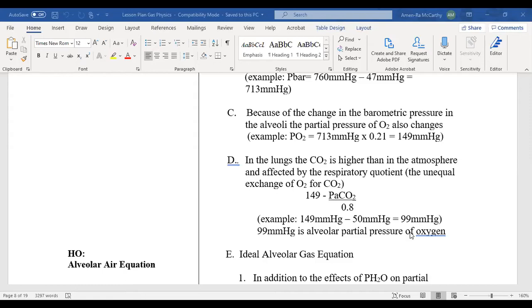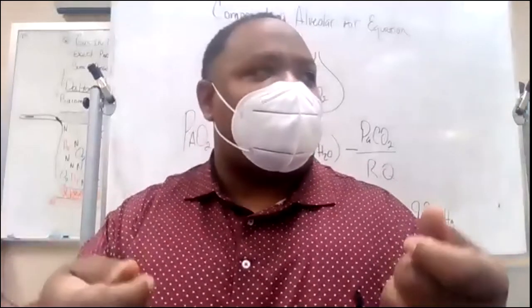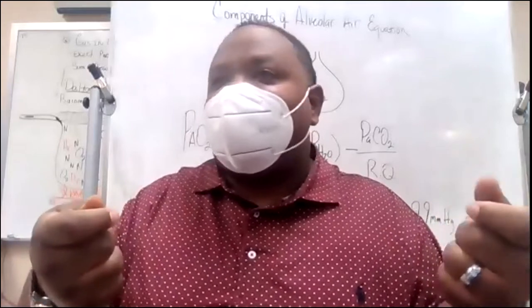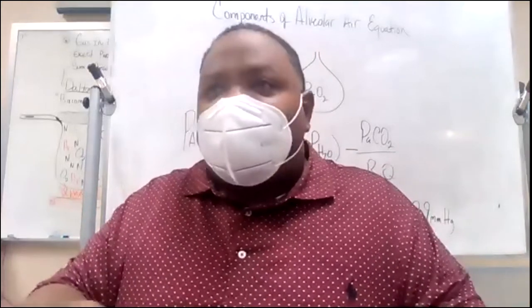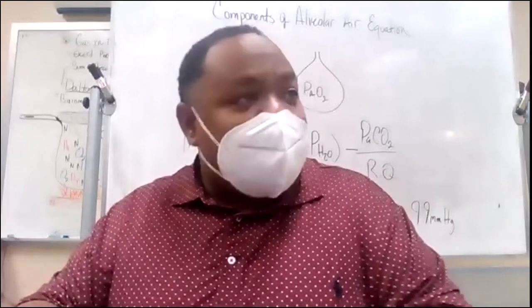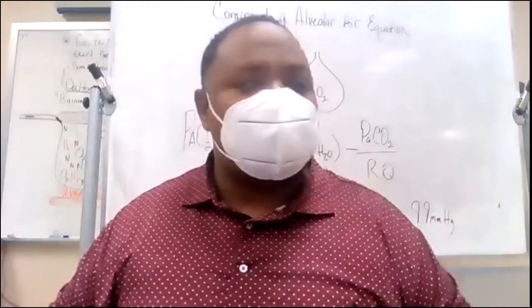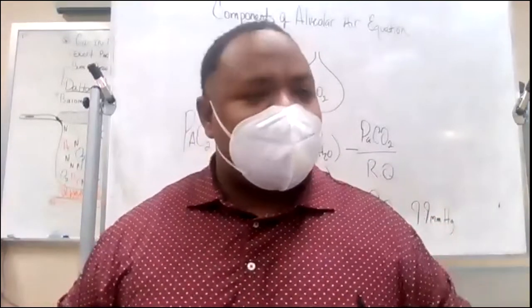Why are we subtracting the water vapor out? Right? I'm panning for oxygen. I did a scoop of dirt, a big breath, right? I got a scoop of dirt with all of the different gases and everything else, right? I put a little water in it, and now I'm shucking that pan around, right? I get rid of the dirt. I'm getting rid of the water vapor. I'm getting rid of the CO2 and the RQ, right? And what I'm left with in that pan is little pretty sparkles of oxygen. Okay, and that's what I want to see. That is why we got rid of everything else.